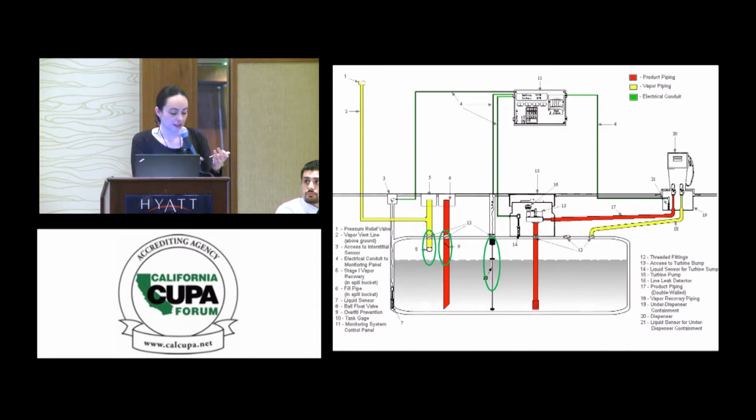Now, this is a general layout of a UST system, showing one by one. That's the location where the yellow piping is. That's the location for the bulk load. This is the vent riser, the vaporizer, and this is the vent. This is the ATG, and as I was saying before, this is the float that measures the level of water in the tank, and this is the float that reads the level of the fuel in the tank. And this would be the flapper.